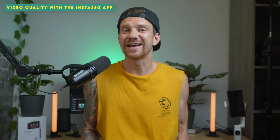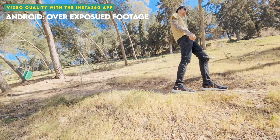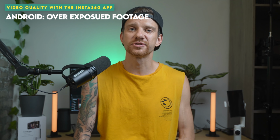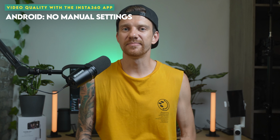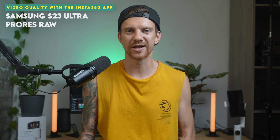Keep this in mind depending on what you want to shoot, since I want to sell stock footage, so I need higher bitrates. Using the native app for Samsung is also better because you have the auto exposure, which is not overexposed, which is what I have most of the time in the Insta360 app. In addition, there are also more control options with other filming apps. This includes manual exposure settings and filming in ProRes RAW on the Samsung S23 Ultra or ProRes on the iPhone 14 Pro Max.